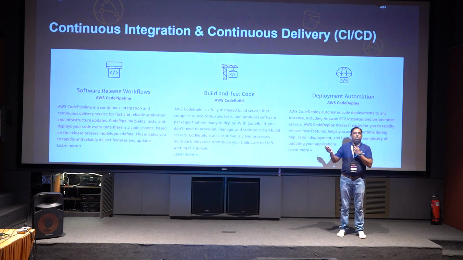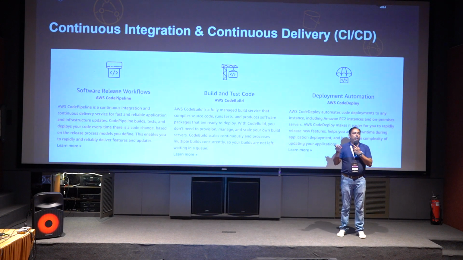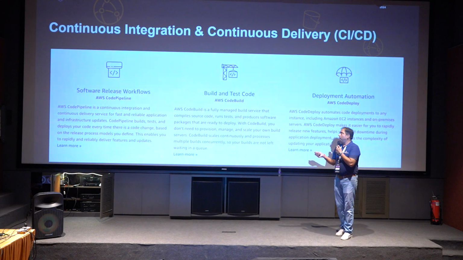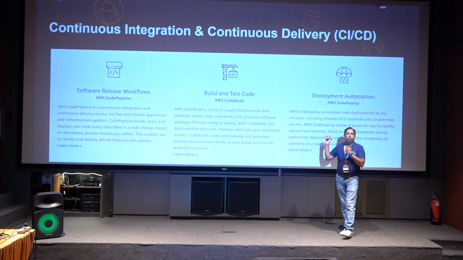From that version control, you get your code into a particular build step, where you say, okay, this is how my code will be built. Whether it will be built on a container, like creating a Docker image, or creating an executable and then running it on a server like an EC2 instance. Then you build it, and after that you deploy it.